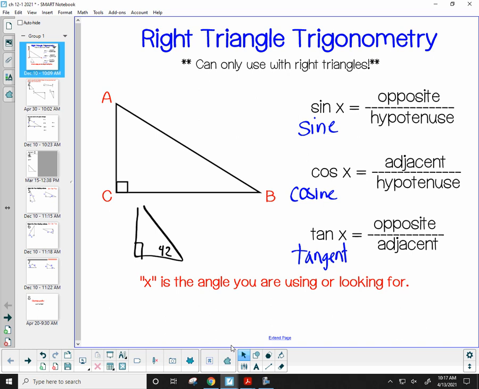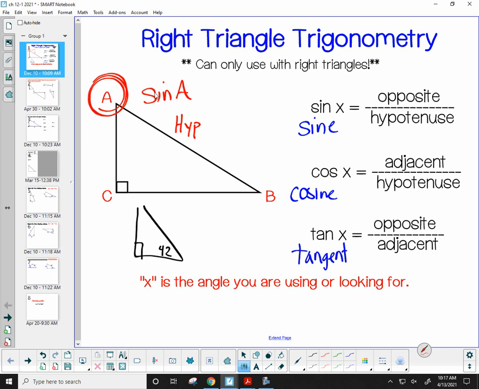All right, so first thing we need to do is identify an opposite side, hypotenuse, and adjacent. We have to figure out what it is for all the triangles. What's going to happen is I'll say like the sine of A. If I say the sine of A, that tells me I want to position myself at angle A. If I position myself at angle A, it gives me a point of reference. The hypotenuse is always going to be opposite of the right angle.